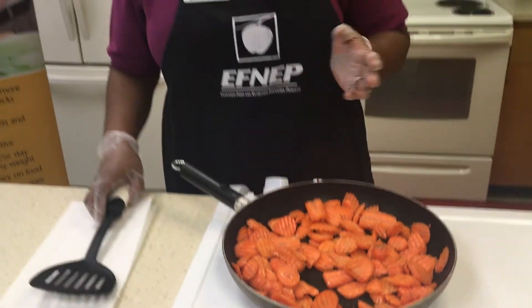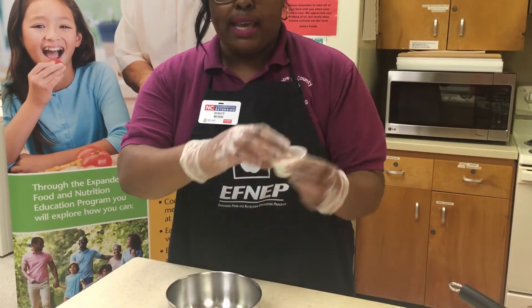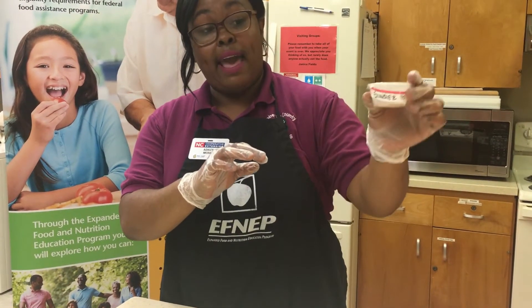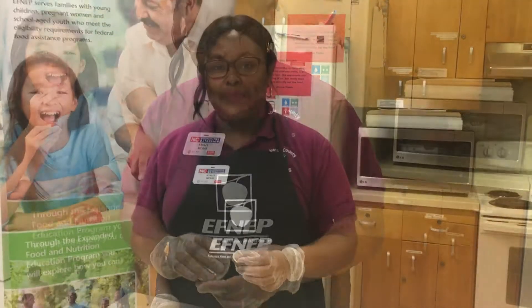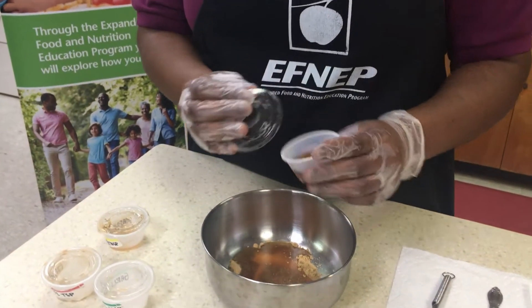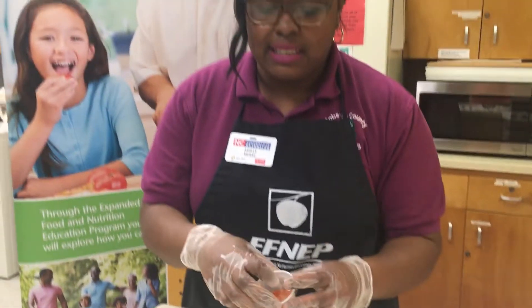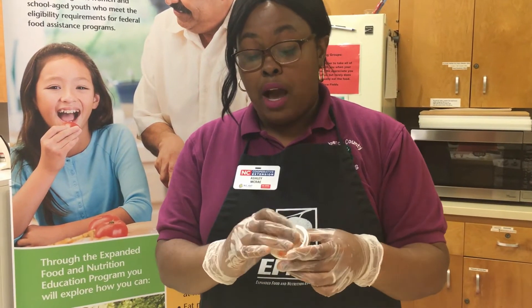While the carrots are cooking down, we're going to start making our mixture. We're going to take our garlic powder and ground ginger — about a half teaspoon of ginger. We have four tablespoons of maple syrup that we're going to add. These flavors together are going to gel and mimic a really nice Asian flavor. This dish is something you can add to any meal as a side dish, or even use as a lunch treat. We've added our maple syrup and our hot sauce — if you have sriracha, you can use that.